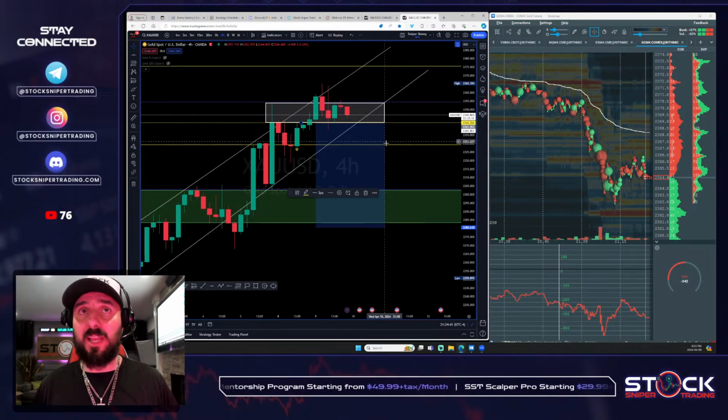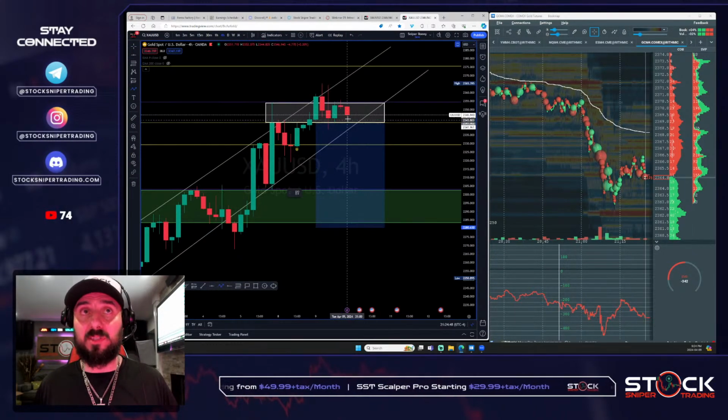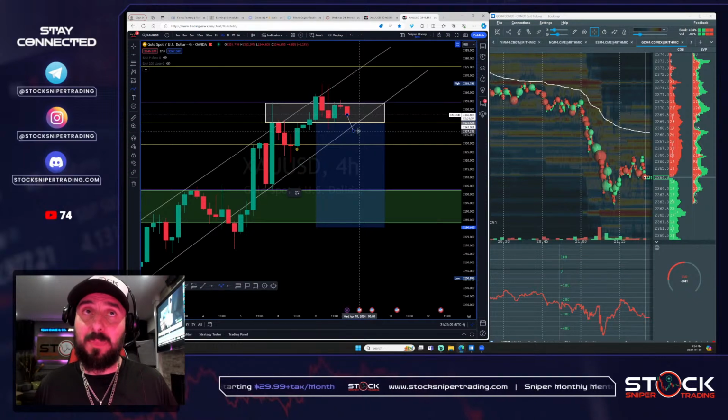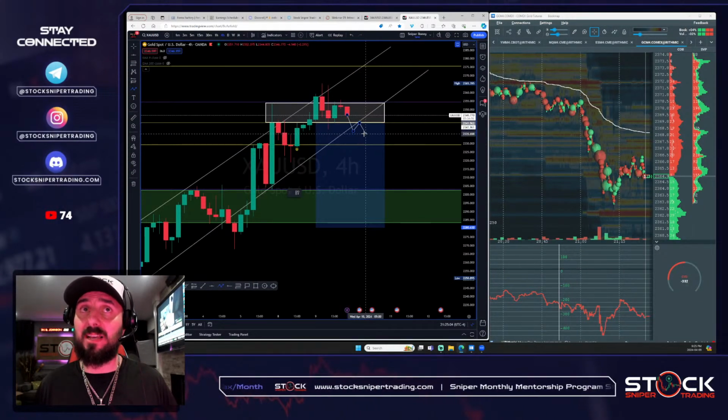Okay, originally I had a signal down here. I'm still going to keep my signal down there because that could be the continuation if gold continues to sell off. So what I'm looking for is a red physical bar to come down here and close below here. I don't want it to just come down like it did earlier this morning and go back up. I need a red candle to close down in here and then maybe come up for the retest, then get rejected. Then I look to take my 4-hour sell, my swing trade.